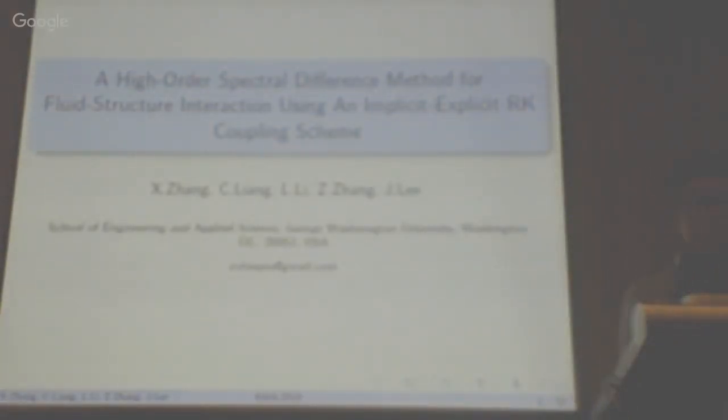So next up we have Jung, who is a second-year PhD student at George Washington University, and he'll be presenting on, I'll let him say that. Good afternoon, everybody. Today I will present my research work. The title is High-Order Finite Difference Method for Fluid Structure Interaction using an implicit-explicit Runge-Kutta scheme. I will talk about this research in the following 5 sections.